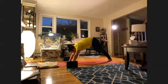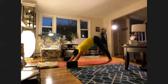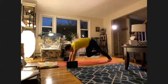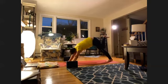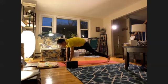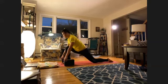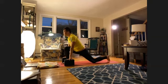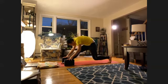Inhale, kick the right knee up again. And exhale, draw the right knee into the chest. One more time. This time we draw into the front, step in between the hands. Lower your left knee down, find the blocks. Inhale, open the chest. And exhale, tuck your left foot and straighten both legs, fold over the right leg and bend your left knee.